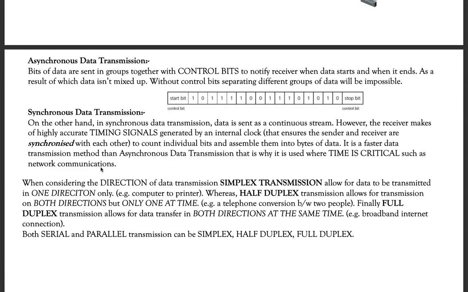Now, asynchronous data transmission seems like a problem when I want to transfer different types of data over a channel that supports only one bit at a time. To explain this scenario further, let's consider this example. You have a USB flash drive. USB stands for Universal Serial Bus. We'll be discussing this in more detail further down the road.